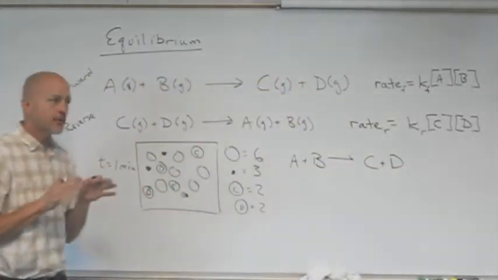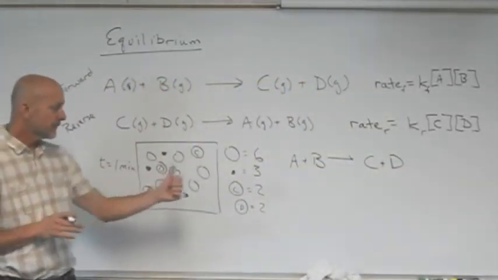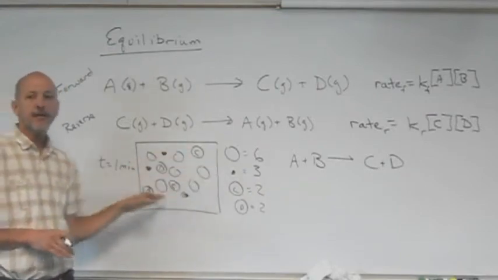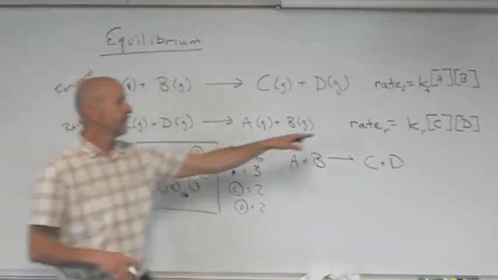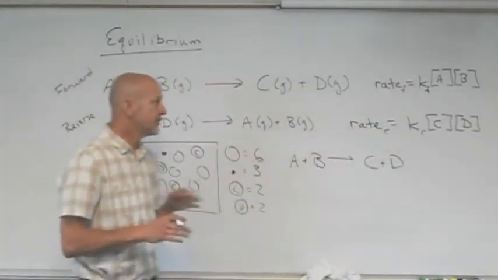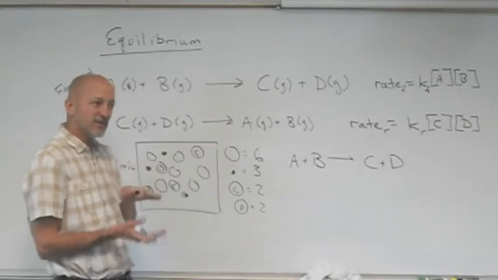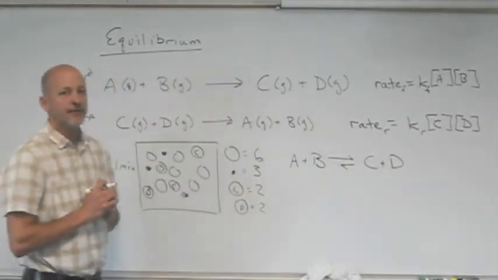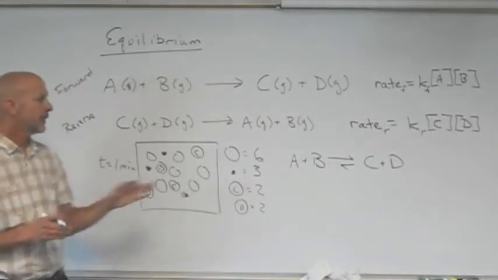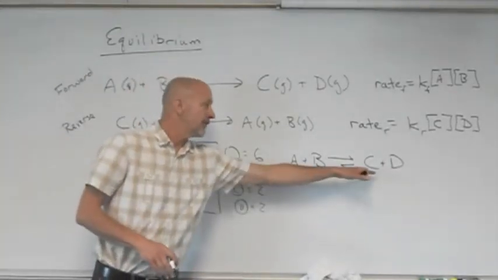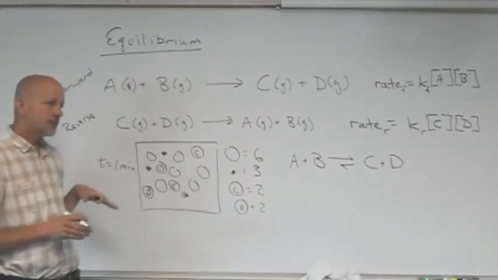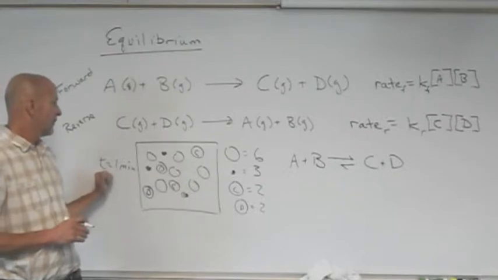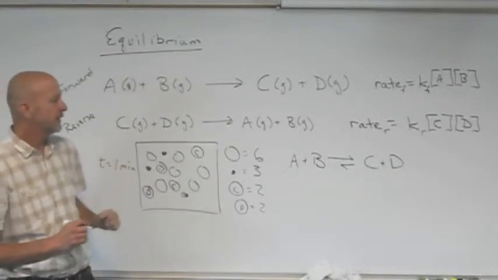But now that I've built up a little bit of C and D, I'm going to get some of the reverse reaction. At first, because the reaction rate is dependent on the concentration, my initial reaction for C and D is they just are starting to build up. That reverse rate is not going to be as fast at first. While their concentrations are still fairly low, this is going to be slower. The reverse reaction will be happening slower. So I'm going to check my chamber again a minute later.